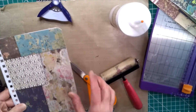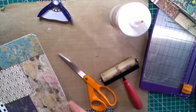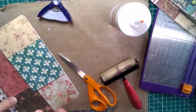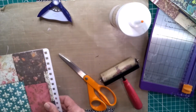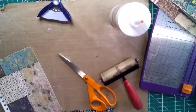So then I will stitch around the perimeter, trying to decide if I want to stitch. Yeah, I guess I'll stitch there. And that will be my divider. So I'll do these and do the rest and stitch around them and jump back on here when I get that done.